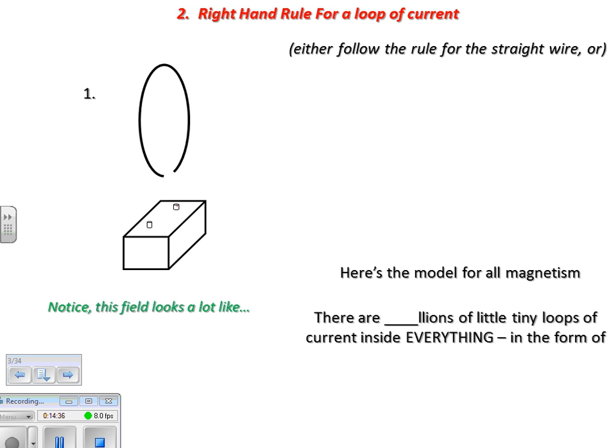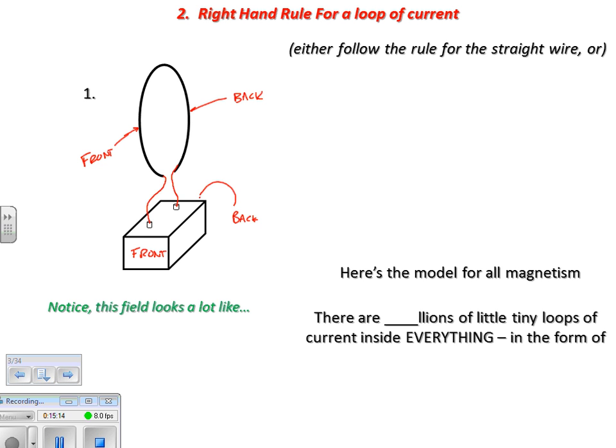And let's connect one of these terminals of the battery to that part of this loop, and this one to that part of the loop. So the plane of the loop is perpendicular to the plane of the paper. Okay? That's why I put this three-dimensional battery. This is the front of the battery, which makes this the front of the loop. The back of the battery is back there somewhere, and so here's the back of the loop.